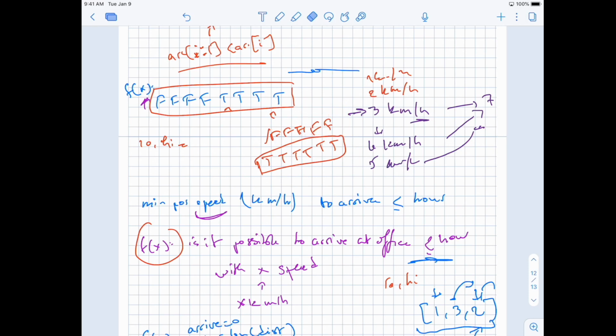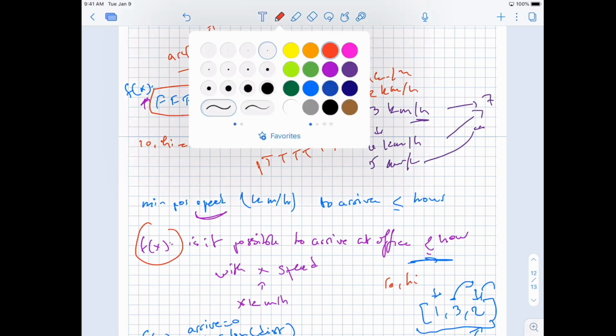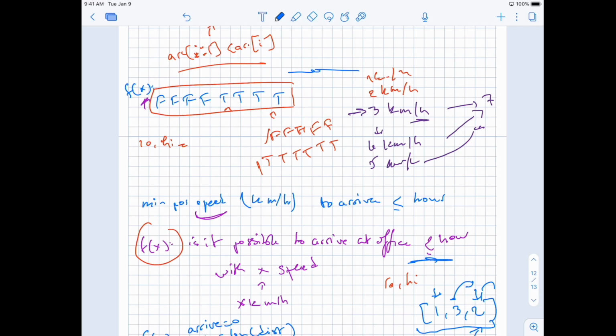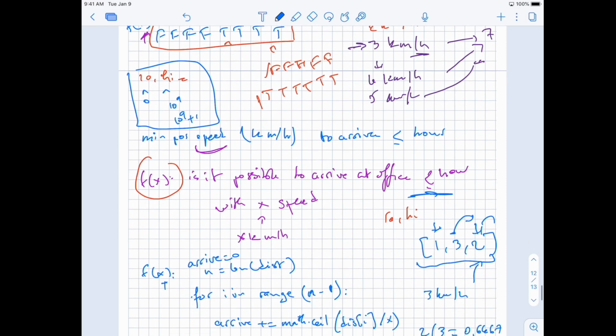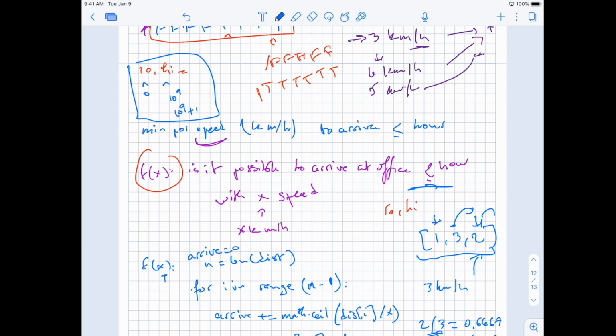So what are the values outside of the bounds? Well, we know for a speed of 0 hour, you won't arrive anywhere, right? So that's outside of the bounds, so let's just take it. So low, I'll set it to 0. For high, let's just take the maximum possible, which is 10 to the power of 9. You can also do 10 to the power of 9 plus 1, because the problem's constraint tells us that the highest value for hour is 10 to the power of 9. Okay? And so if we take this low and high, we should be able to solve it.